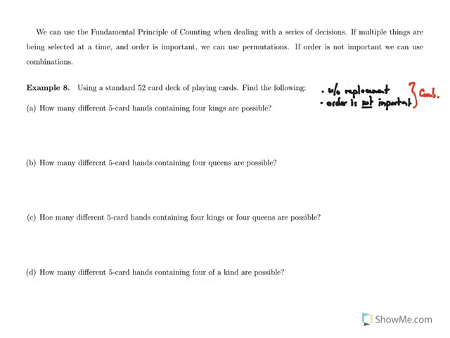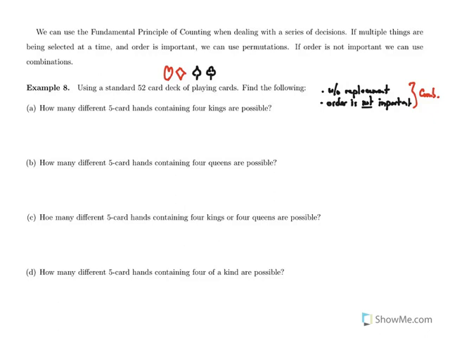All right, so now let's get into the problem. We know now we're going to do combinations. Let's talk about the answer. In a standard 52 card deck, there are 4 suits. We have our hearts, our diamonds, our spades, and our clubs. And then in each suit, you have 13 different cards: Ace through 10, Jack, Queen, King. 13 times 4 is 52. There's our 52 cards.